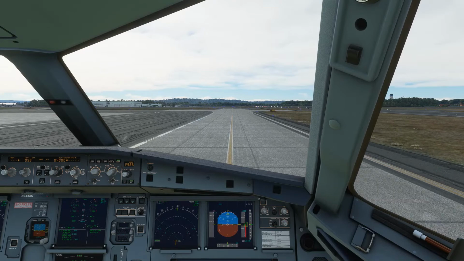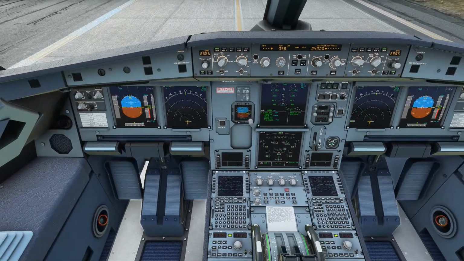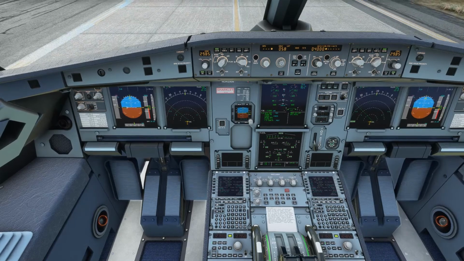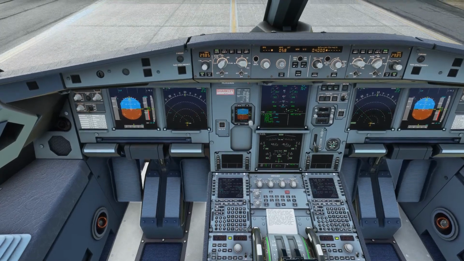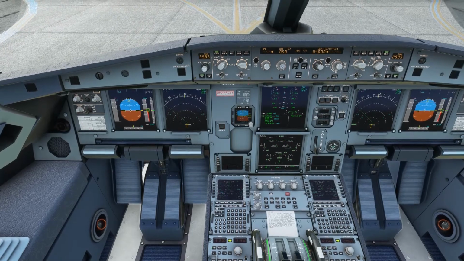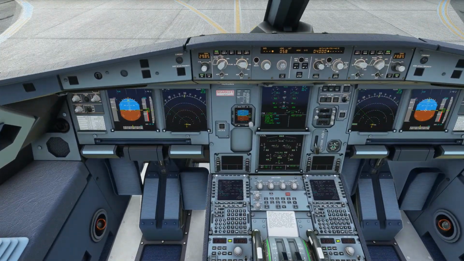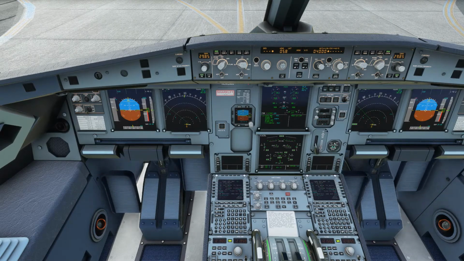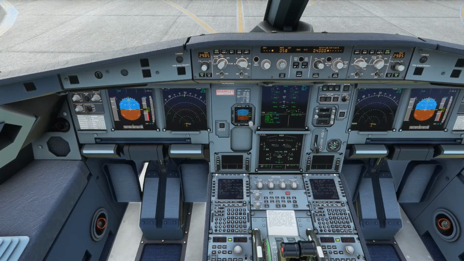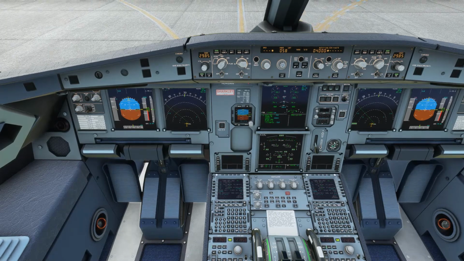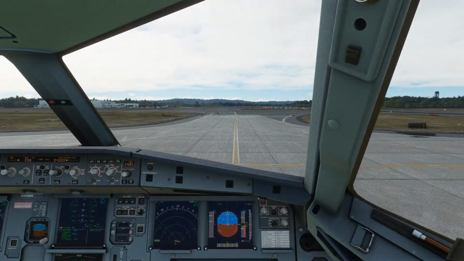All right, so let's do flight controls check. Where I can see a little bit of everything. All right, so we got full left, full right, neutral, full up, full down, neutral. And if we had a tiller and can disconnect nose wheel steering, we could keep doing this in a taxi. Rudder full left, full right, and neutral. And then the FO would do that silently. Flight controls check is complete.